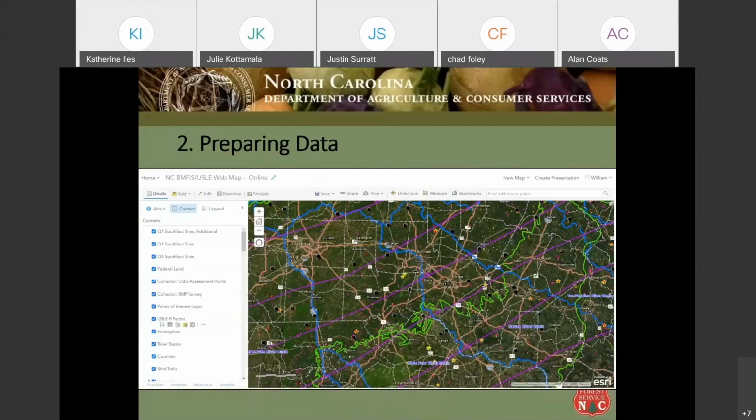So once we have those sites, it's pretty easy to throw those into the web map that we use within our ArcGIS Online organization. So this web map also contains all of the reference layers we need, plus feature services that provide us with information like soils and parcels. So after we put those new sites in, we're ready to go out into the field. And I also created a couple of offline maps that have most of the same information that we can use if we end up in an area without good data coverage.